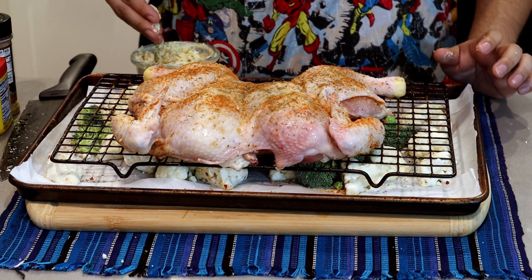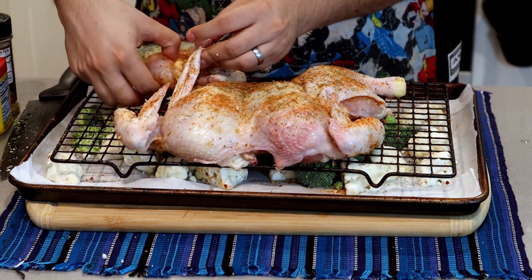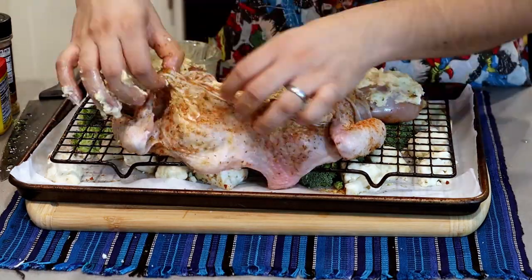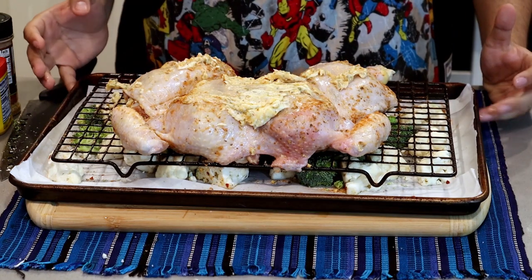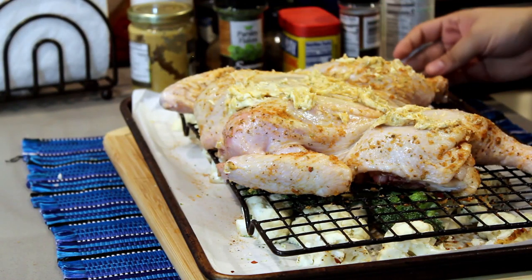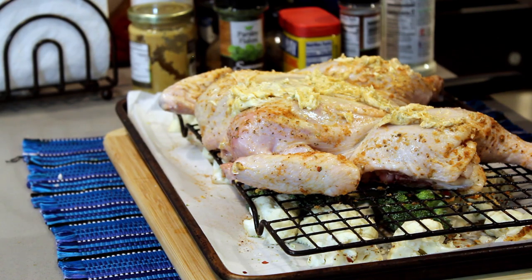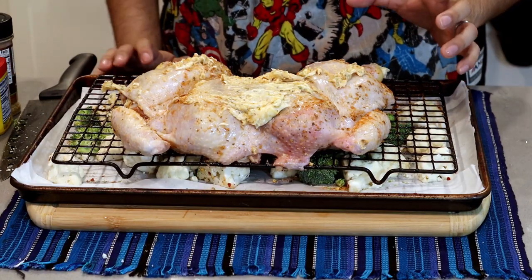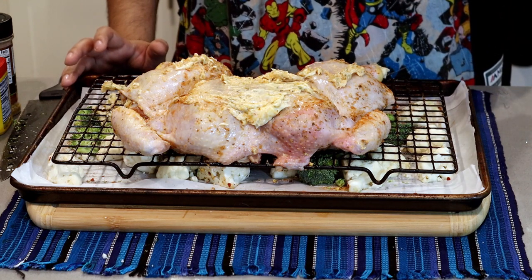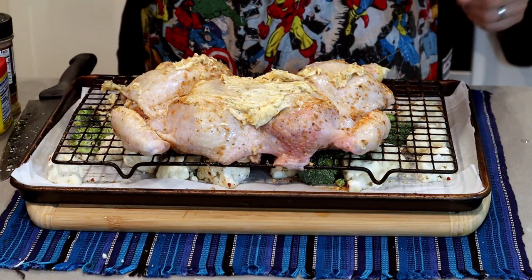So now it's time to just kinda get down and dirty again. You're gonna wanna pop out your thighs again, pop off your breasts, and just get your butter on there. And now that you've got pancha nice and buttered up, you're gonna get her in the oven. We have our oven set to 425 and we're gonna let this bird go for about 45 minutes to an hour. What we're looking for is for the meat to come up to a temperature of about 165 to 170. We're gonna pull it out and we're gonna show you how to carve it up. Let's get this baby in the oven.